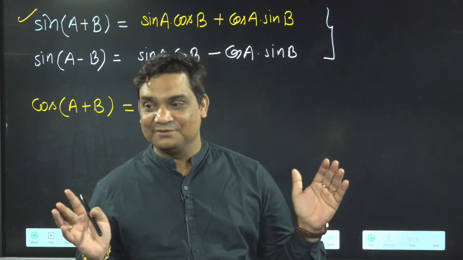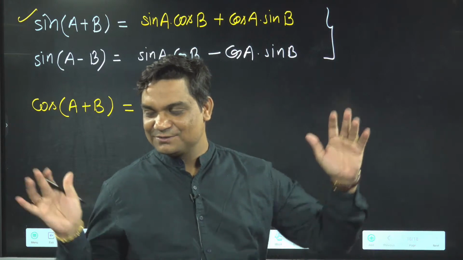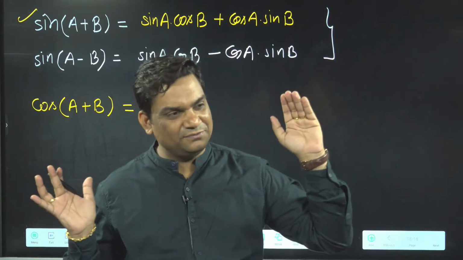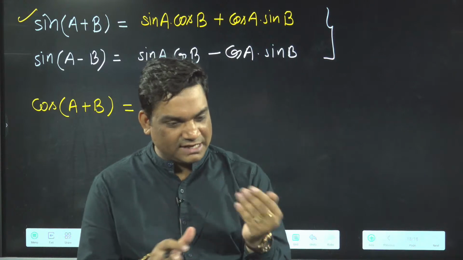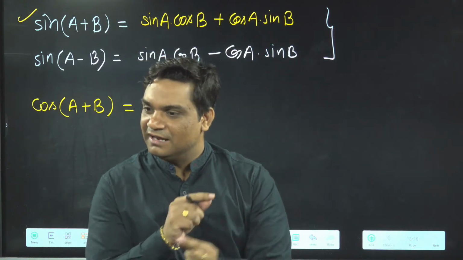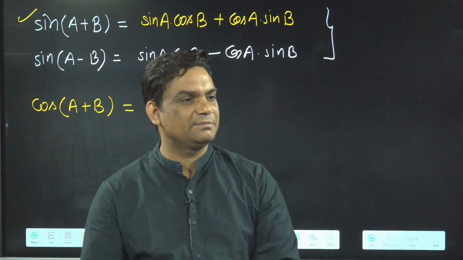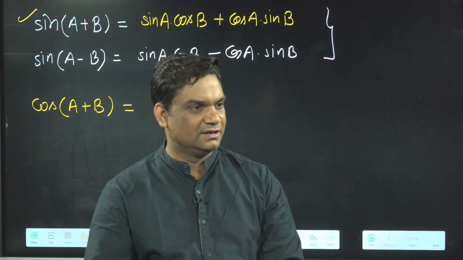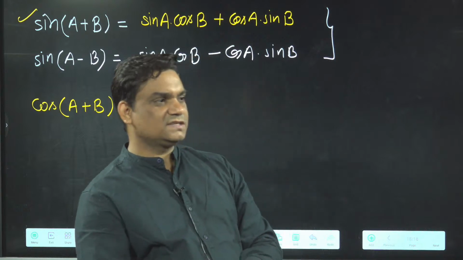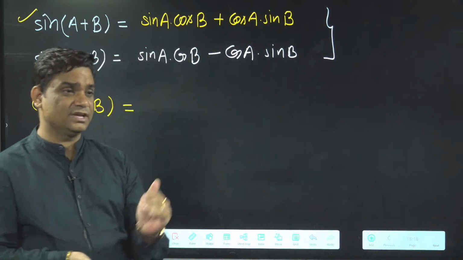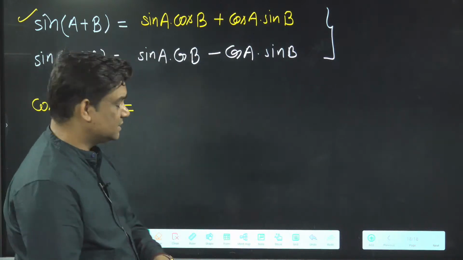Listen, again I said, we are not going, okay? So many things in trigonometry. Whatever things we can get by the alternative method, like tan, we can always get by sine by cos. So better we can use sine by cos. Cos and sine both are very important for us. We need to remember these things.